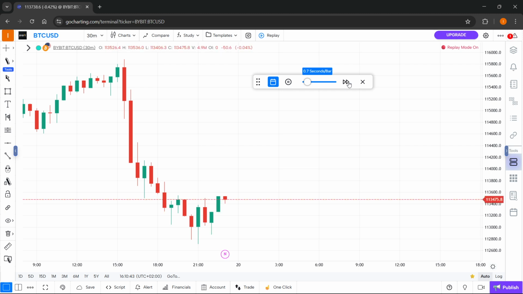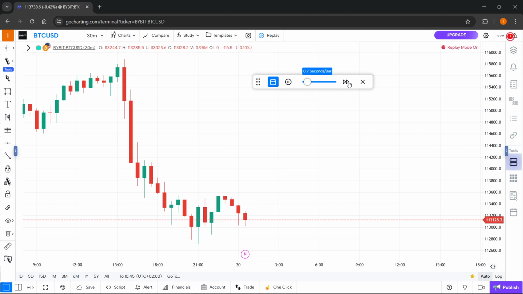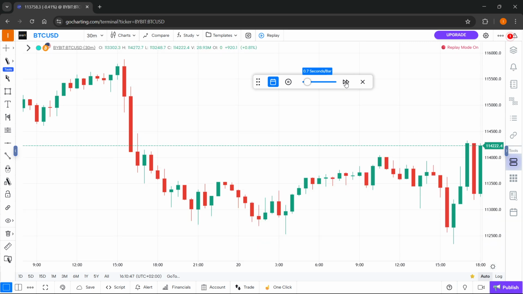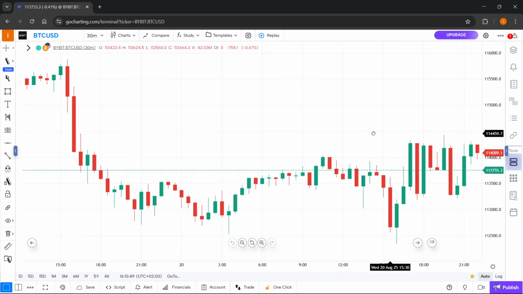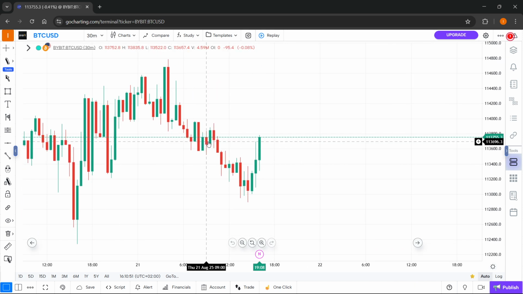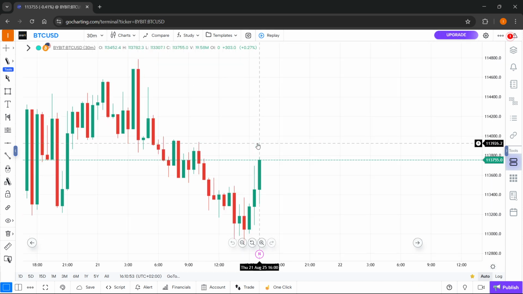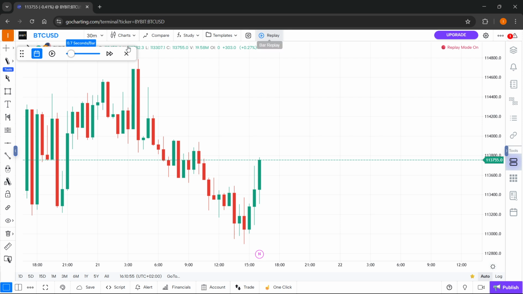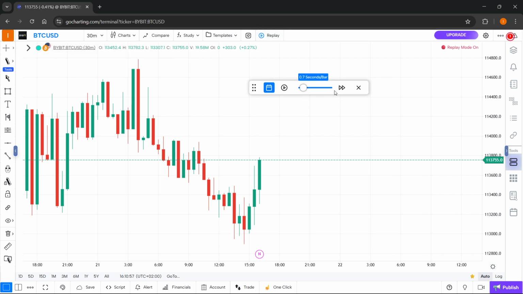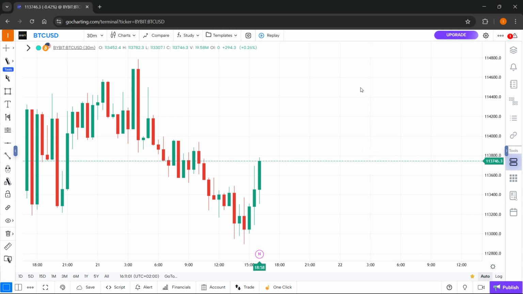If you actually want to come to the present time, so the current actual moment, click on this button over here, and you're going to get transported basically to the very end. It's going to fast forward the graph, and then you'll now be in the present time, and this is going to close down. And of course, then this button over here, you can just close the bar replay with this button. So that's pretty much it.